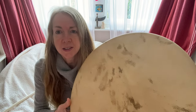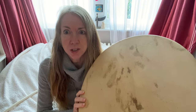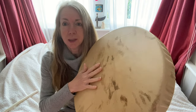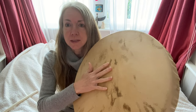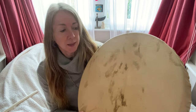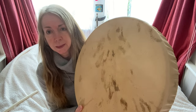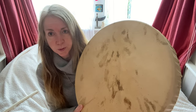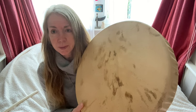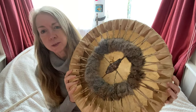The first thing I'd love to do is honor all of the beings - the spirit beings - which went into making this drum. First of all, this is a red deer skin, and these red deer skins are from a cull of deer, so it's kind of like the deer are immortalized in the drum. I sense it's a female deer as opposed to a stag because the skin is quite thin, whereas some of the other skins were quite thick.